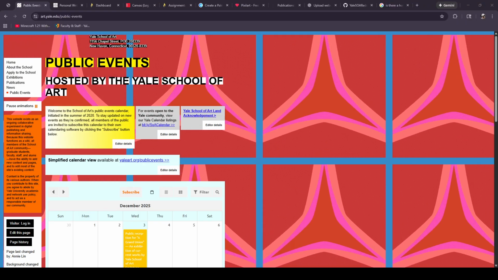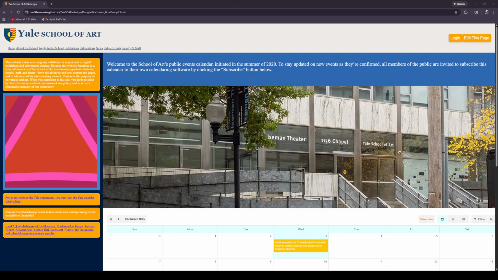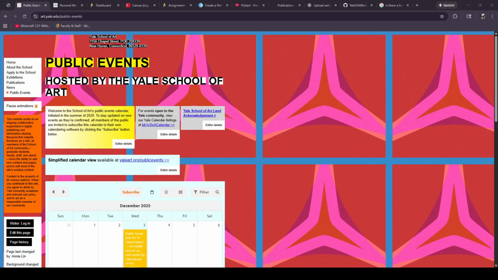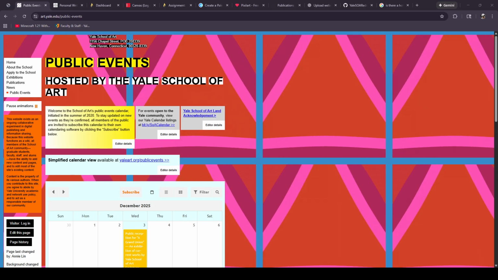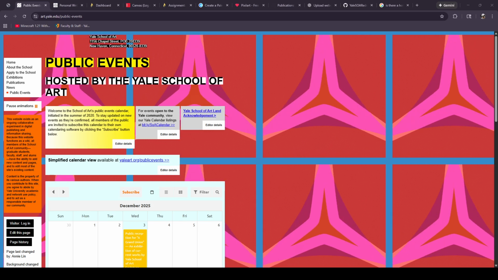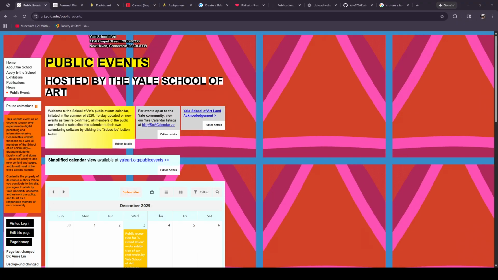I included their links to other events in the community on my page on the side to make it more consistent without just randomly making boxes for it. I also made it so that the text is all in one spot instead of just being individual words highlighted on the title of every page.